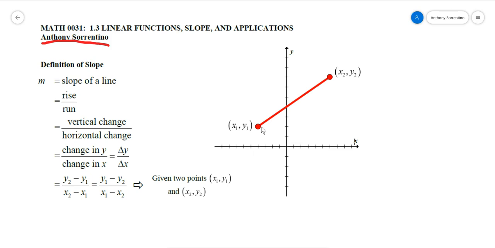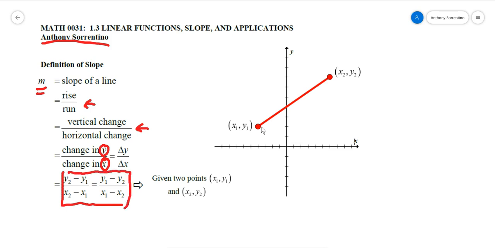First of all, it's given the symbol m. Not exactly sure as to why. I'm sure there's some kind of historical reason for it, but for whatever the case is. One way it's defined as rise over run, which is basically a vertical change over a horizontal change, or a change in y over a change in x. And that change is often represented in different ways. You might see delta y over delta x. But these two are formulas for the slope.